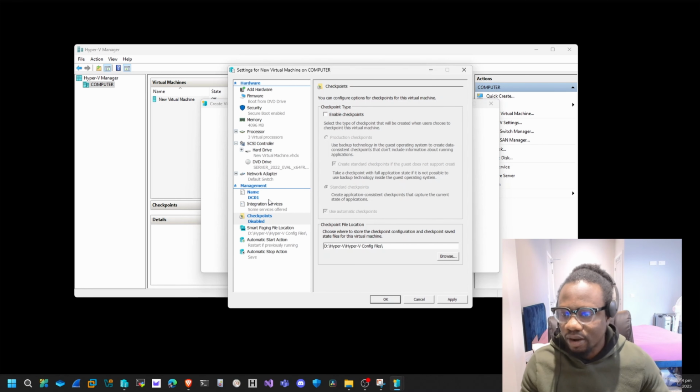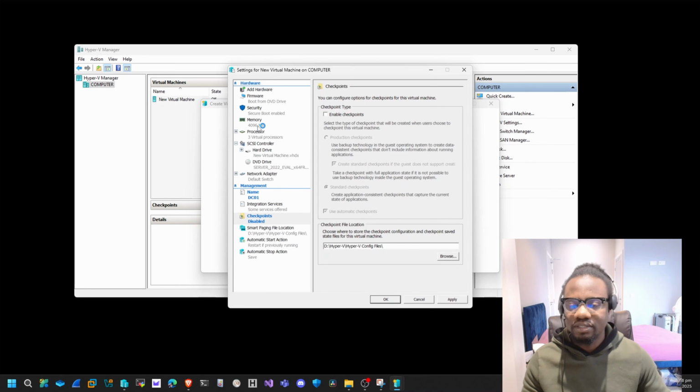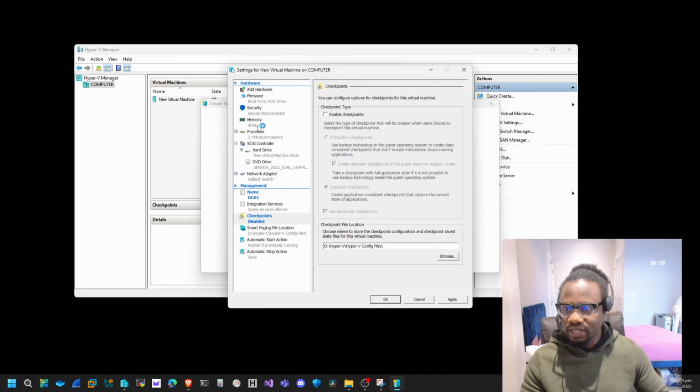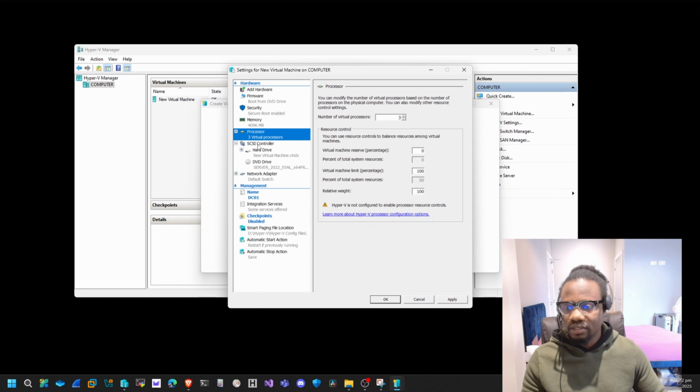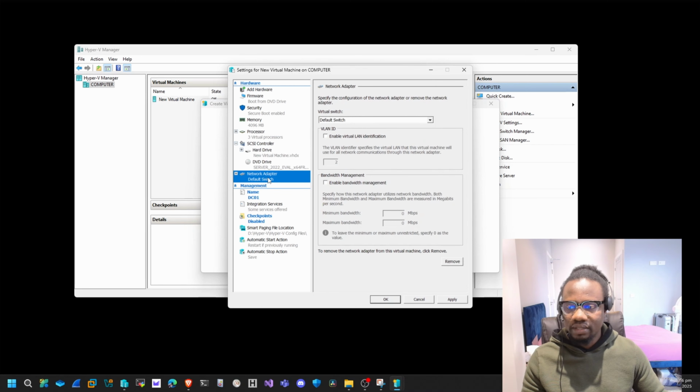And then the next thing I'll do is check if I need any change to the RAM size or processor, or to increase the processor speed. For me, it is okay. If you need any change, you can go on and do it there, here and then here. Now, the next thing you can do is come to network adapter and make the various changes.